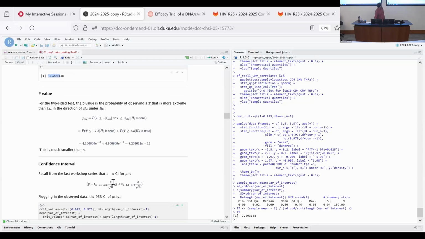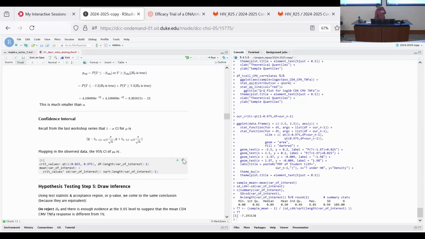Okay. So we would reject the null hypothesis that the CD4 TNF alpha response to CMV is 1%. We have sufficient evidence at the 0.05 level to suggest that it is different than 1%. Based on our data, it appears to be less. Now, granted, this is all within the context of this population, right? So we'd probably have to add some caveats that this is within this group. But just for the sake of calculating, this is how you do it.